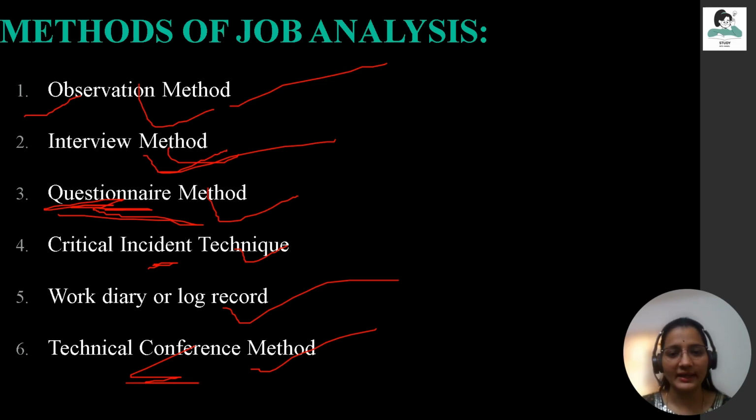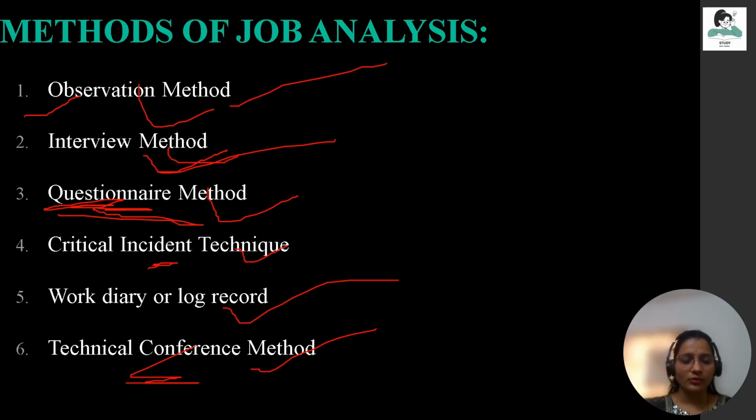Okay, so all the experts will gather in the conference room and share their ideas about their duties, skills, and knowledge, in the form of discussion, debate, or presentation. Now the analyst will note down all the information and key points shared by the experts, and then try to analyze the data. This is not time consuming because everyone is in the same room for 2 to 3 hours, which helps him to collect information easily.